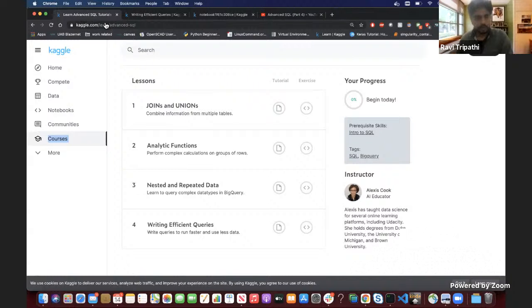If you go to kaggle.com, it will bring you to the Kaggle page. Go to courses, and inside courses, look for advanced SQL, and this is the one that we are going to do today, writing efficient queries. Like every time, we are going to go through the theory part of this exercise quickly, just so that we know what kind of practical questions we might have to answer later on. Plus it gives us nice background information about what we are going to be talking about.